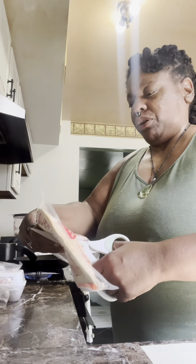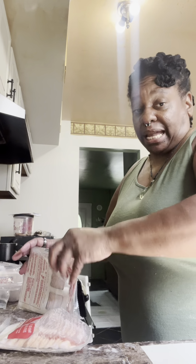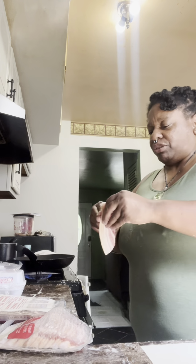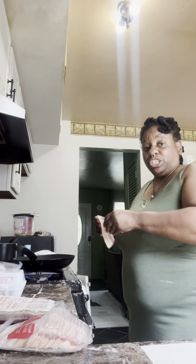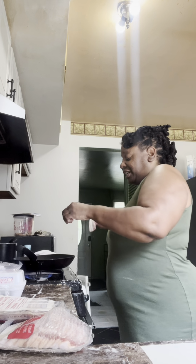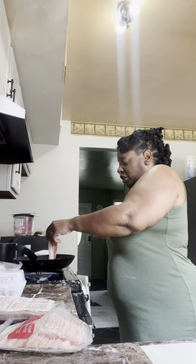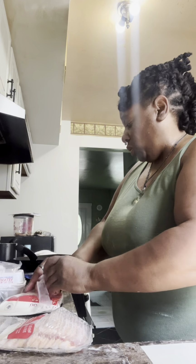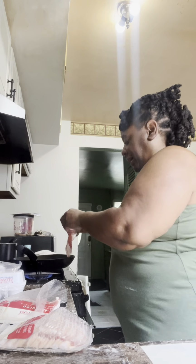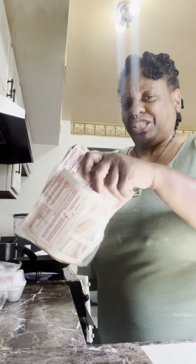I always cut my bacon in half, y'all. It's funny, y'all, on TikTok, my kids had the biggest laugh because this guy was on TikTok trying to show people a way to seal the bacon after you open it. And to me, it was funny. He was like, you cut your bacon in half. I've been doing this since I was a little girl. And I'm 53 now, y'all. I'll be 54 October the 6th. So he was like, you cut your bacon in half, and then after you put it in half, you take the side and put it into each other like this.